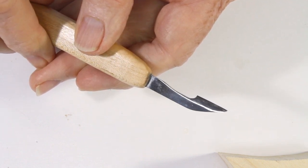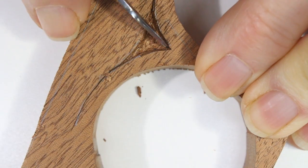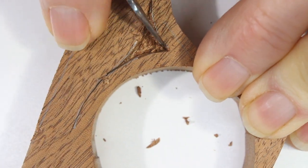The first knife has a shape that many carvers find useful. It allows you to incise lines and make plunge cuts. The fine point allows it to cut into narrow corners and to make undercuts.